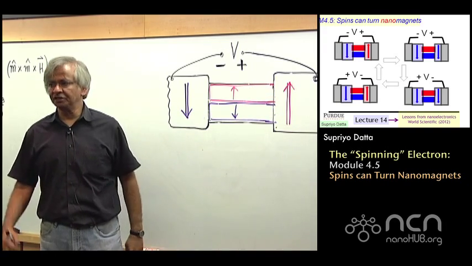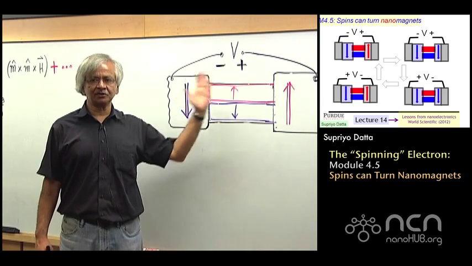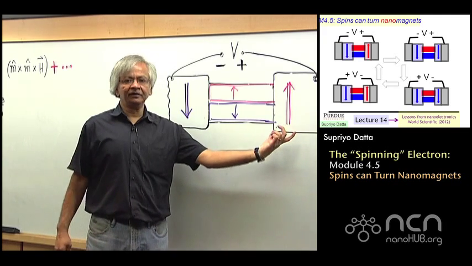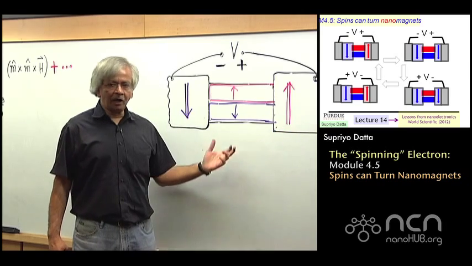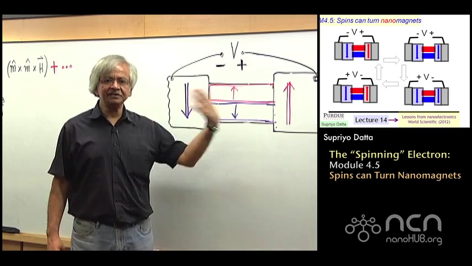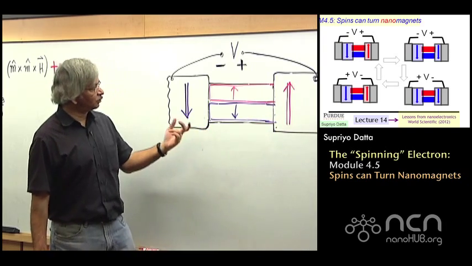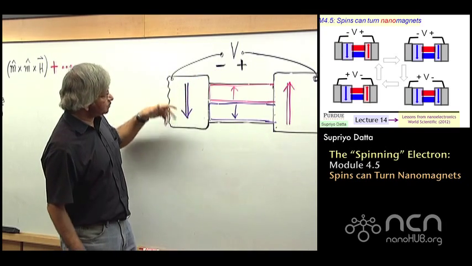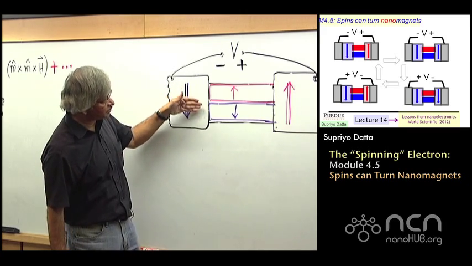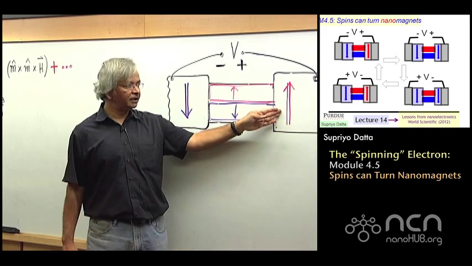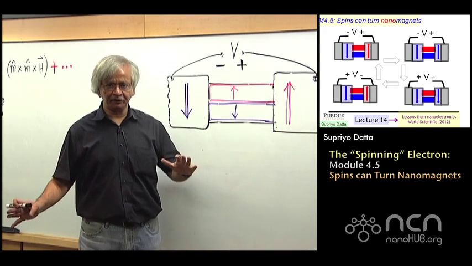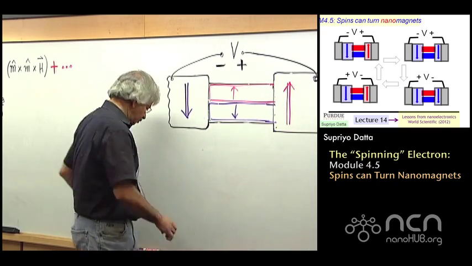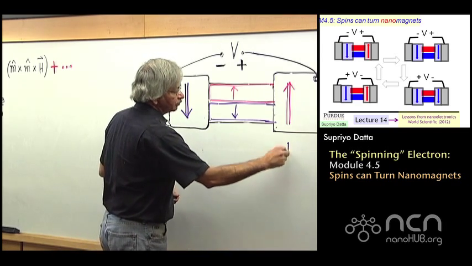So I mentioned earlier that this effect, that resistance depends on parallel or anti-parallel, has been used to read information written in a hard disk. But now, what has been shown is you can even write information. So what one could do, in a structure like this, is put a negative voltage here so that electrons whose spins are in the direction of this magnet are injected, and they come along here, hit this magnet, and if you had enough of it, they could actually force that thing to turn over. So at some point it would turn around and look like this.